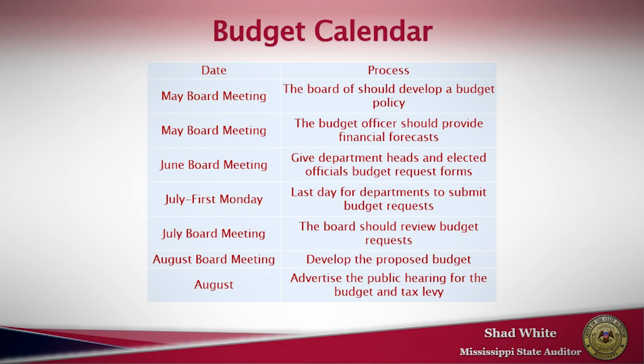But we'll go ahead and jump into the budget process or the budget calendar. So in May, the board should start adopting budget policies. And what we mean by budget policies are, hey, is the revenue expected to be the same? Are you expected to get any new revenues that are coming in? Any new grants? Any new loans? Are you going to issue a bond issue? Do you expect anything to happen on the revenue side?